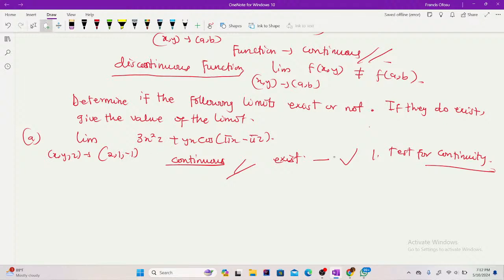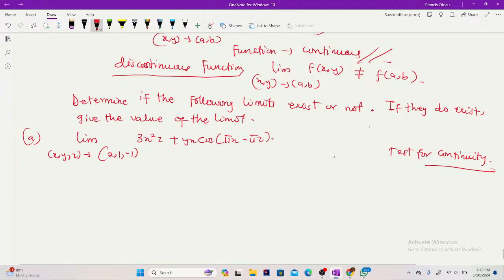And once it's continuous at this point, automatically the limit will be equal to the functional value. So now let's see something here. Once they give us this problem, how do we approach it? We can approach it simply by finding the functional value first. If the functional value exists, then our limit also exists and it equals the functional value. But in a case where our functional value doesn't exist, that is when there is a problem, meaning our function here is not continuous, and for that reason we need to find the limit separately. The limit is different from the functional value. Okay, so now let's see this problem first.